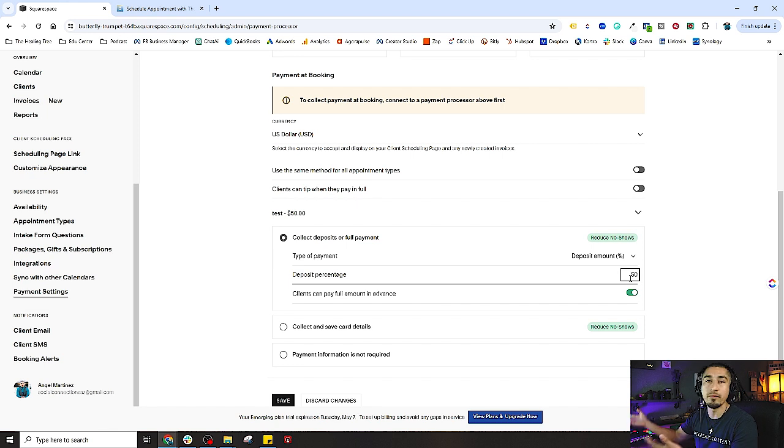Usually it's something like 40 or 50% of the full booking that they would pay up front. Then clients can pay full amount in advance. Make sure you have that selected, because you never know if they do have that money up front to pay in advance, and they have that option.